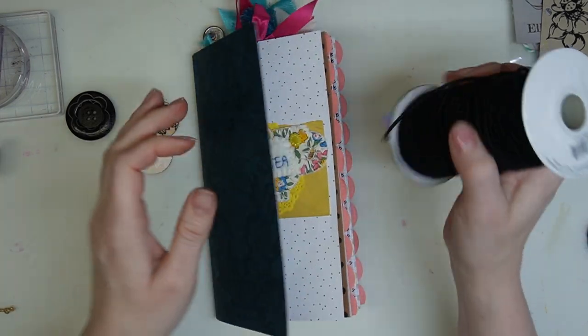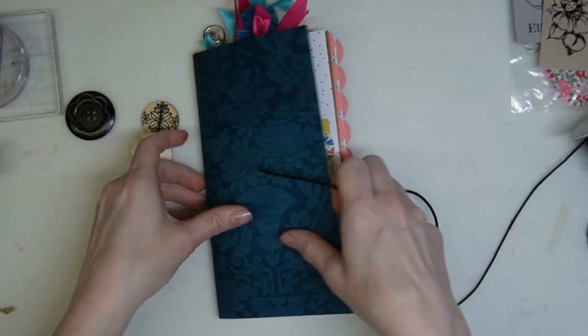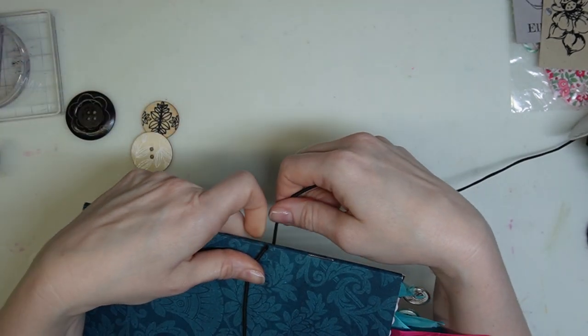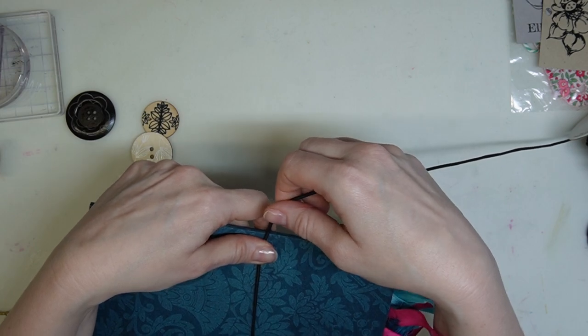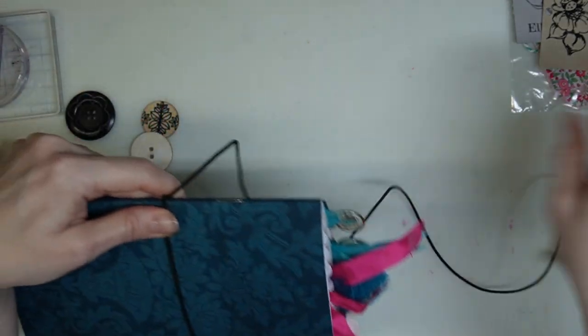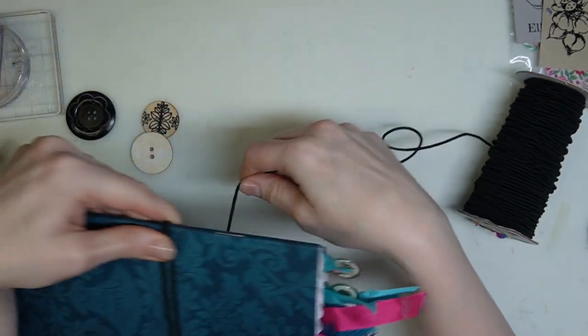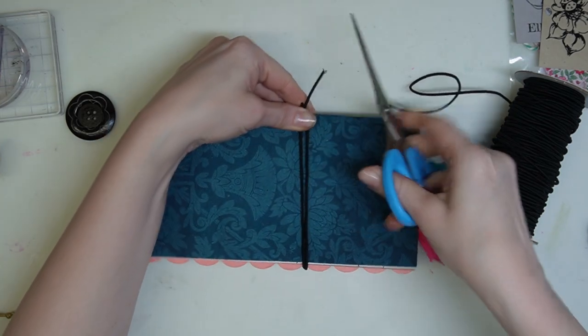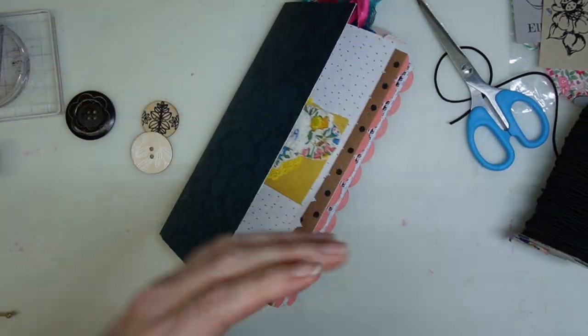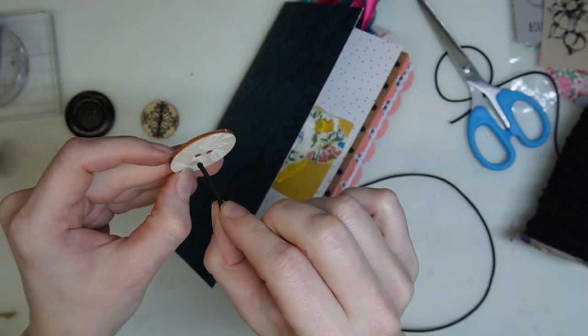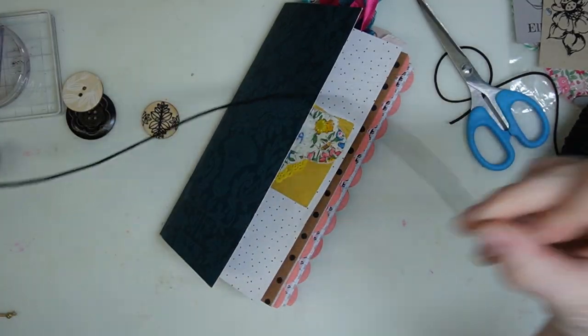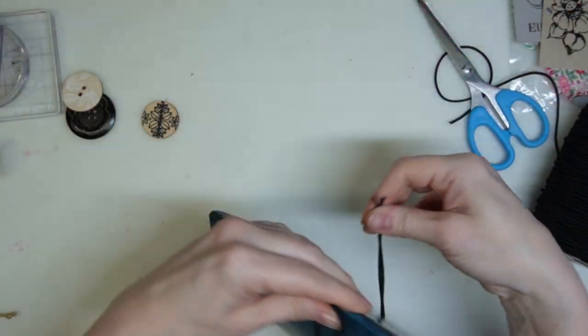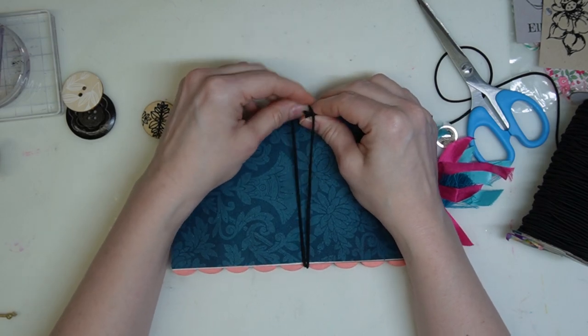So how do we measure the elastic? There's a couple ways to do it. You can either hold it and you're going to go around, let's see, let me remember, two times. Okay, so that's one, two, and you cut it. And what you'll do is kind of test it. So I'll put the ends together. You know, I'm going to tie the knot right there. Let's see if it goes around. Okay, that looks perfect.